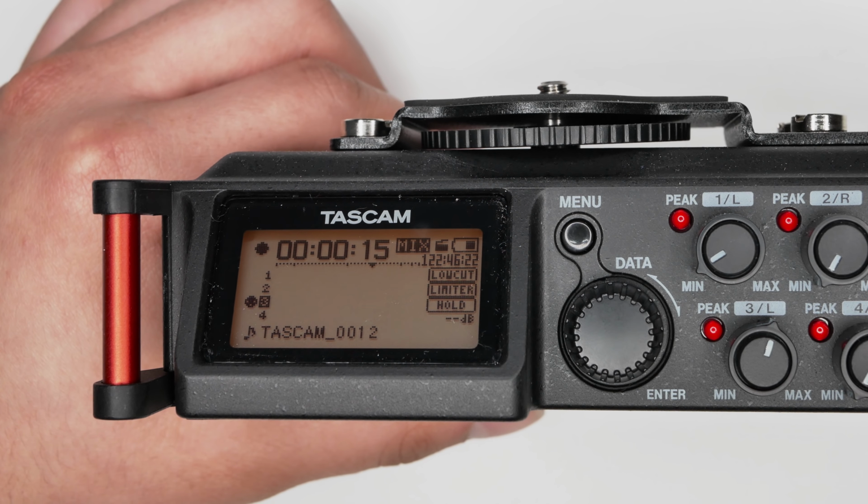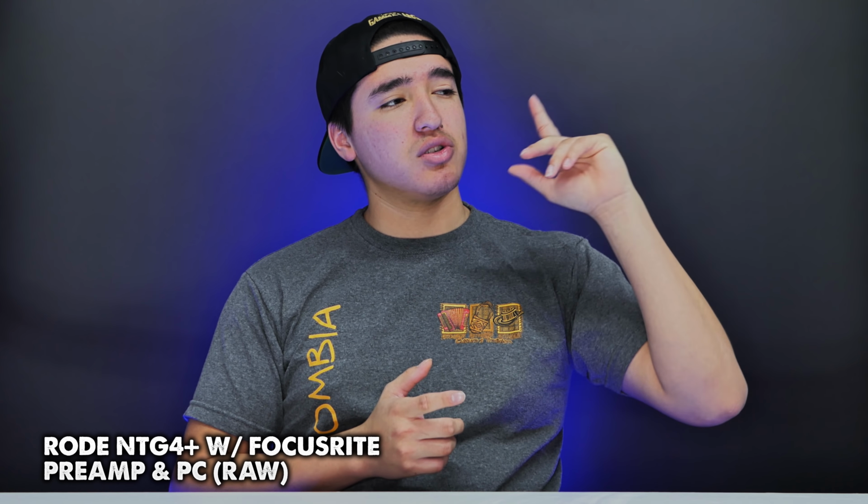So right now, the first sound test is how I normally record my audio. I'm using the Rode NTG4 Plus. It's literally right above me. It's out of the frame, and it's hitting directly at me. That is a shotgun microphone, XLR as well. I have the XLR cable going directly into my Focusrite preamp, which is all the way at the other end, and then that is connected directly into my PC. I'm recording it right now in Adobe Audition, and then I mess around with the settings after that, and then I bring it into Premiere Pro to sync it up with the video.